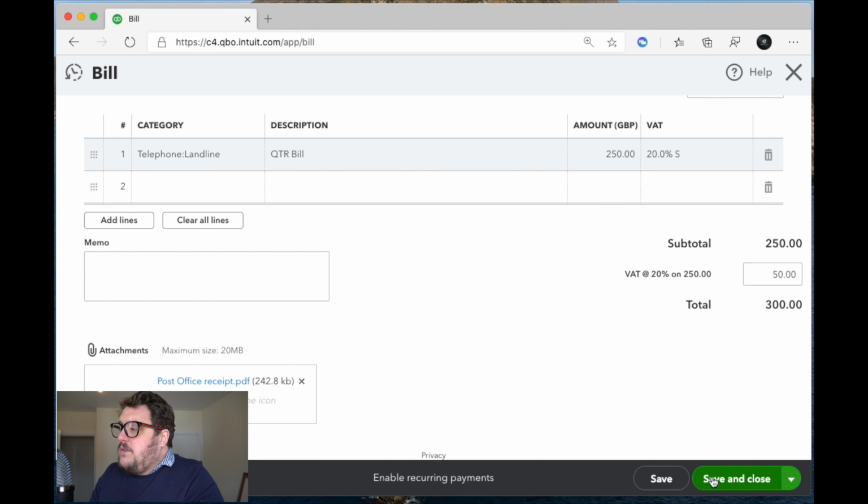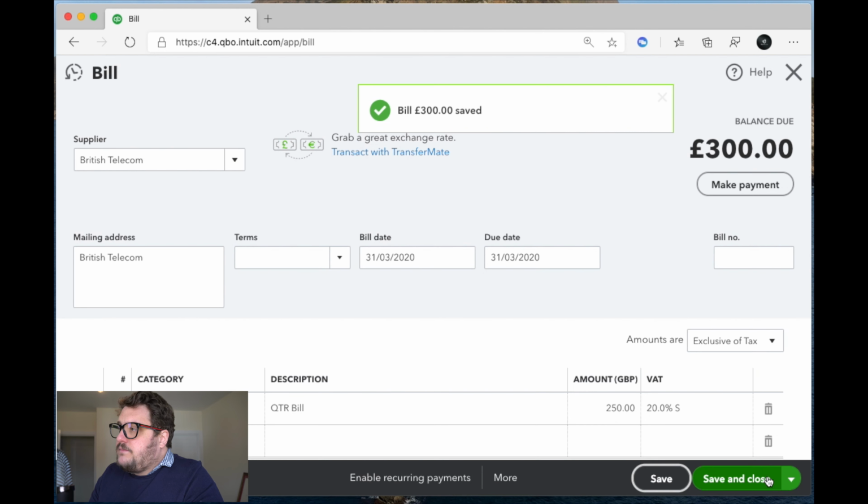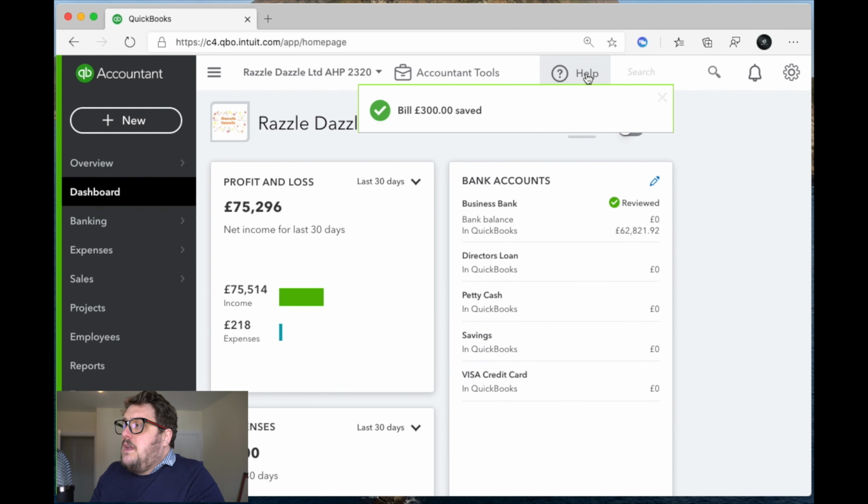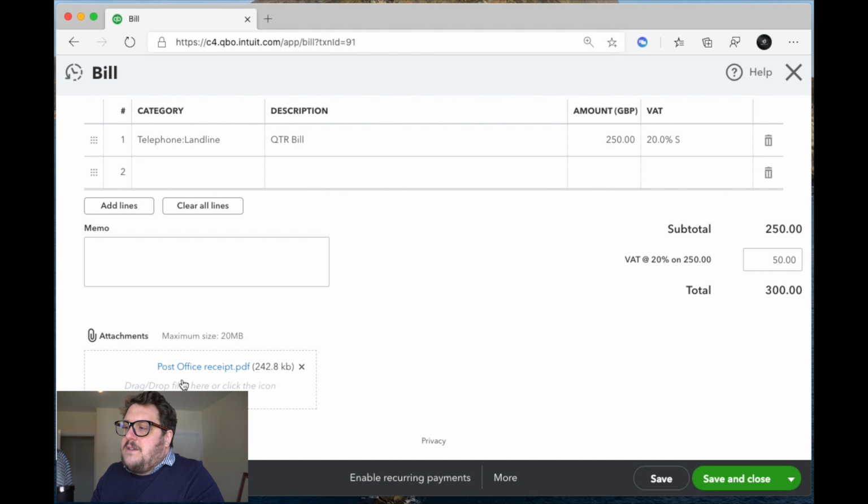So as an example, if I was to save this transaction or even save and close, and for whatever reason I wanted to bring that transaction back up again, I could then go down to my attachment and click into there and bring that transaction up. Now, the reason that can be useful is that your client doesn't have to keep those paper records with them.